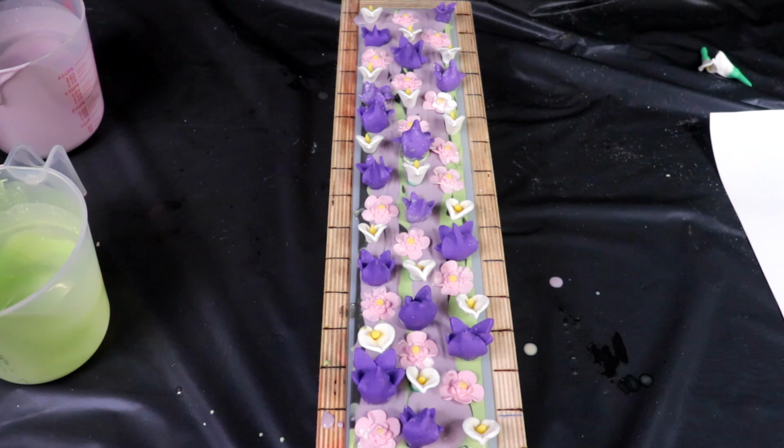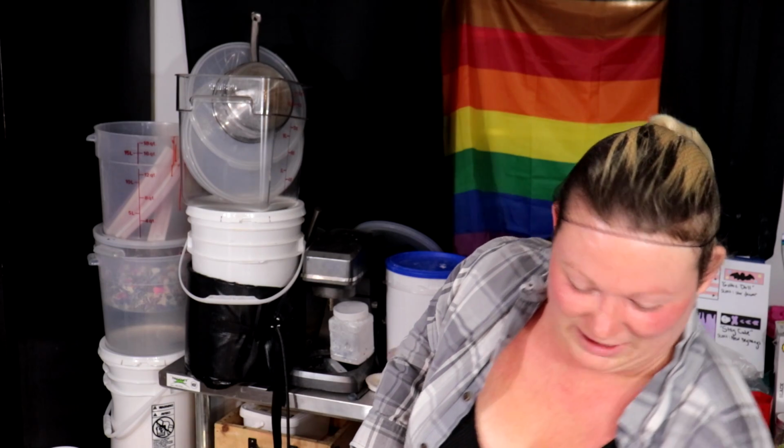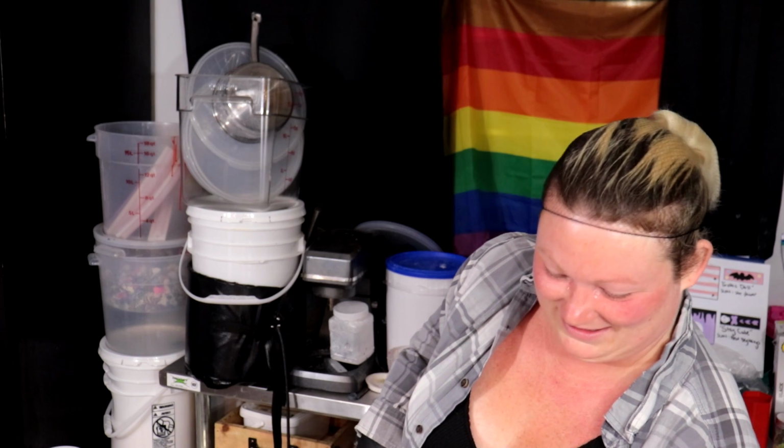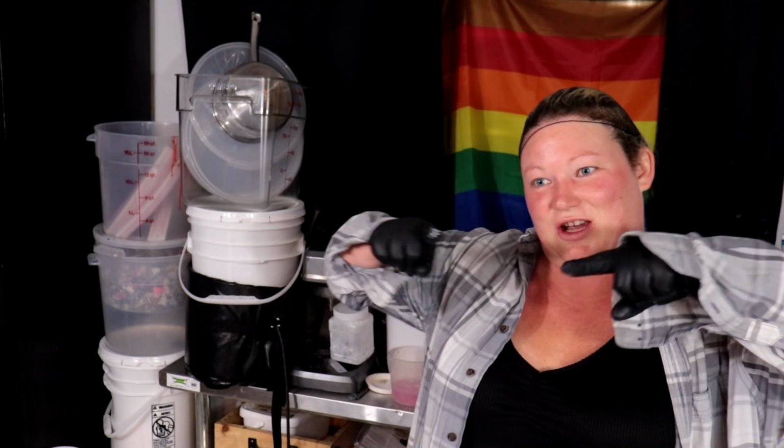Do you think we should? Or do you think that's good enough as is? I mean, I am all for when you're doing a flower soap, just completely coating the entire thing. Then let's coat it. Flowery stuff. Coat it. All right, so that means we need to make some soap frosting so that you can do some greenery, and then you can add more flowers on top of it if you want to.